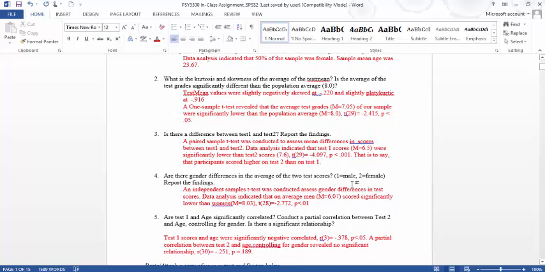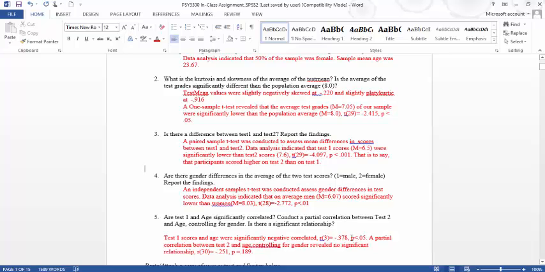Alright, from there we're going to go ahead and do our last t-test. And this one is going to be the independent samples t-test. The question is, are there gender differences in the average of the 2 test scores? 1 meaning male and 2 being female. And so since we're looking at 2 independent groups, so 2 different groups of people, we know that we have to do an independent samples t-test because participants can't be male or female. They're either in group 1 or group 2.